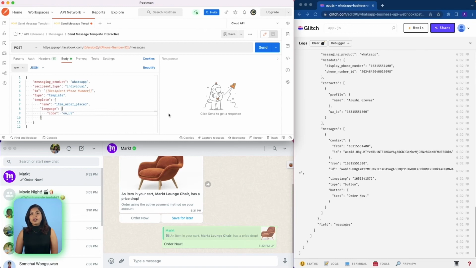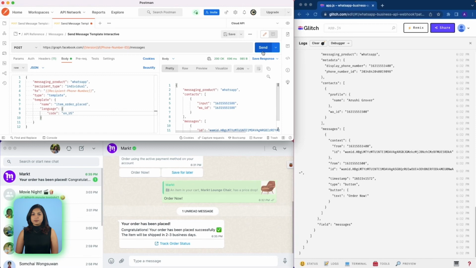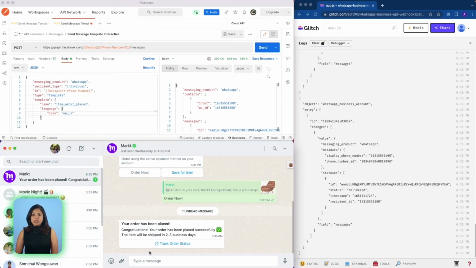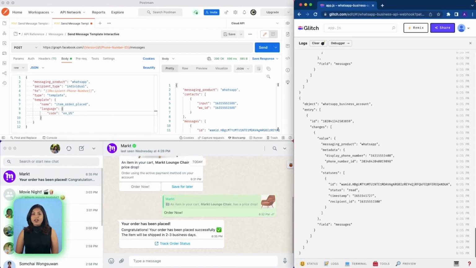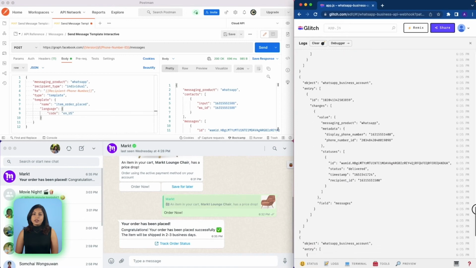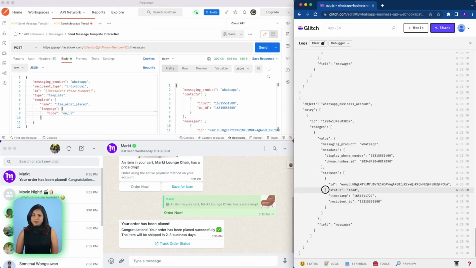Okay, let's go ahead and hit send. There, you can see on the WhatsApp app that the customer has received order confirmation along with a link to track that order status. And on the right side, we have received all the corresponding webhook events, the message being successfully sent, delivered, and finally read.